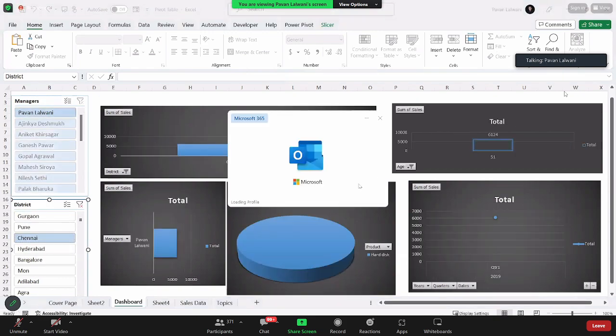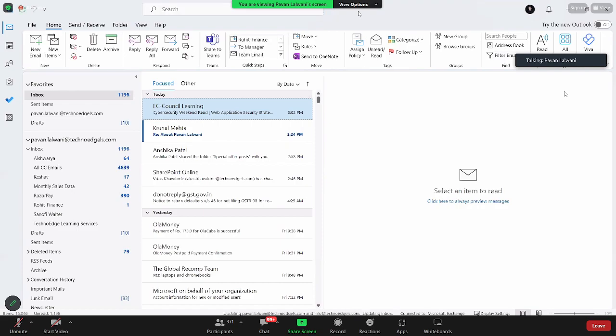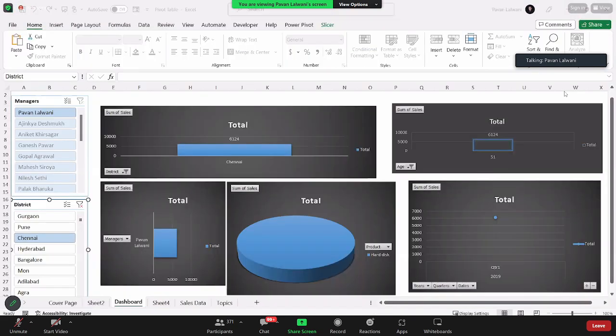Right. Perfect. Yes, this was the answer. Can you show the pivot again? Google spreadsheet is used, Farina. Yes, Google spreadsheet is used by some of the organizations. I agree with that. The bigger organizations, bigger companies don't use Google spreadsheets. They use Microsoft Excel. Yes, Nusrat, I'll be showing you. One second.